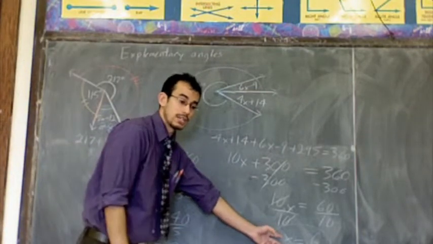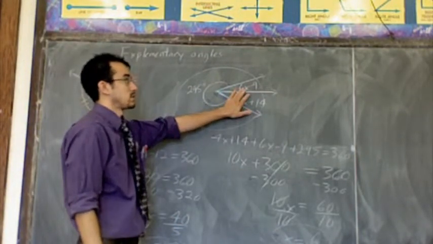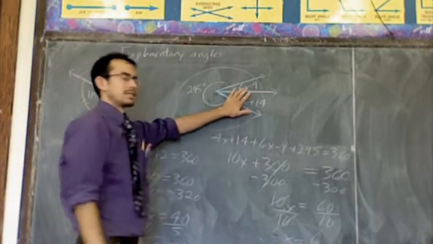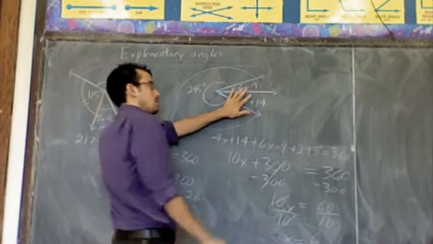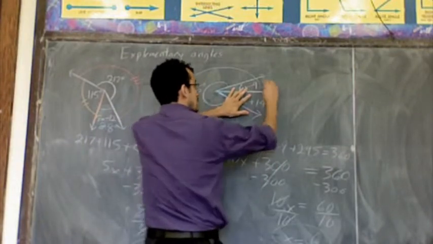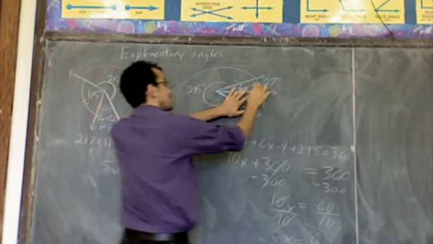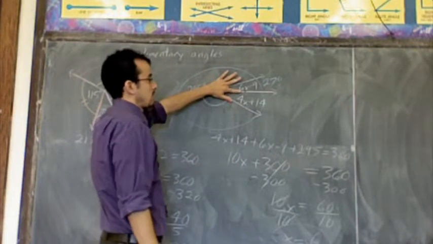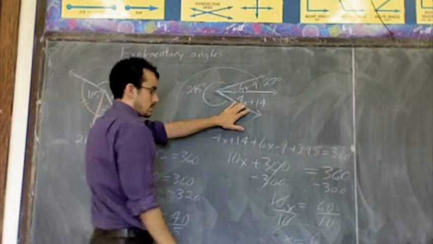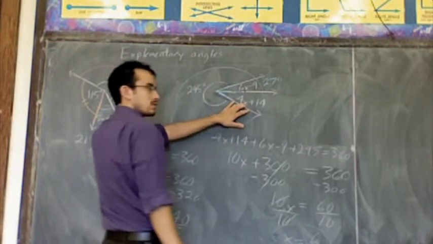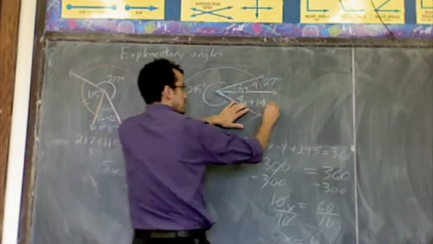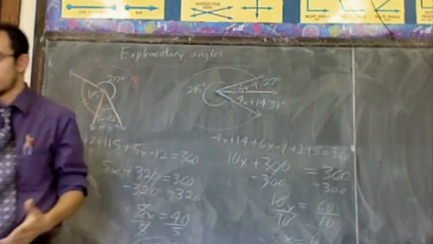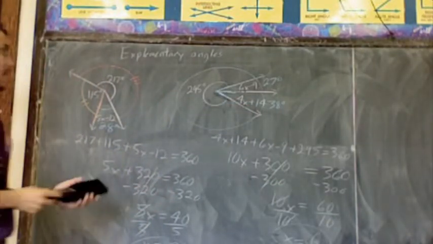Let's see if this worked. So we're going to take our x, our 6. I'm going to plug it back into these expressions. 6 times 6 is 36. And 36 minus 9 is 27. So I know this angle is 27 degrees, this little skinny guy. And then I've got this slightly larger angle. 4 times 6 is 24. 24 plus 14 is 38 degrees. And then I take my calculator. I double check that this is in fact correct. I add up the three angles. I add up the 38, the 27, and the 295.